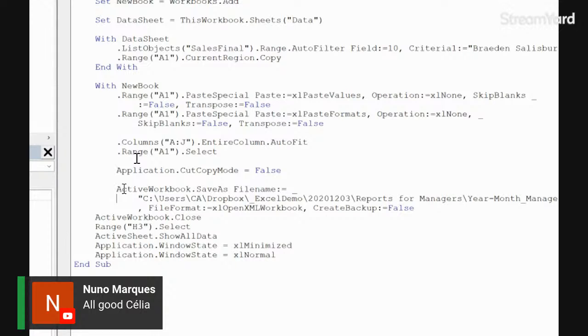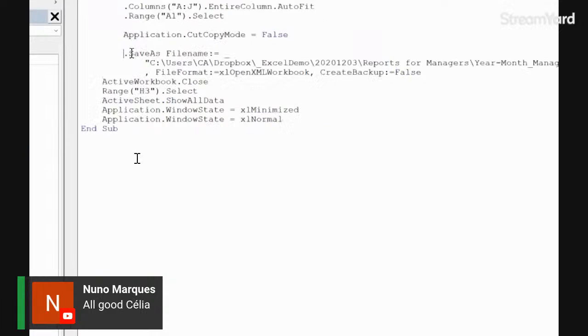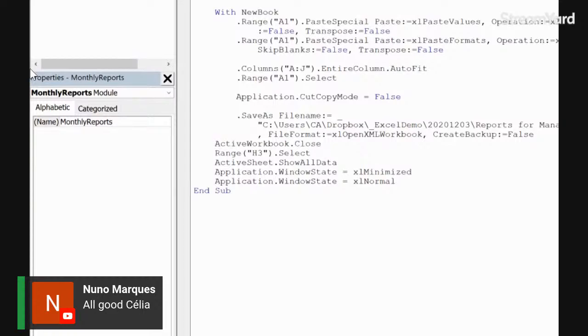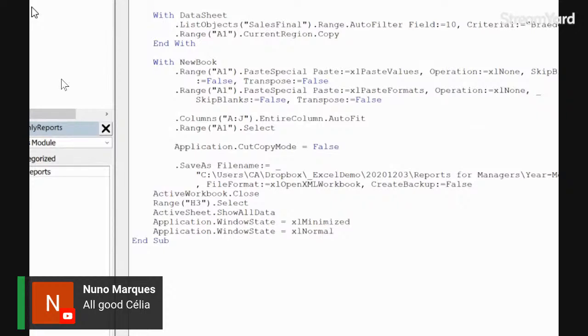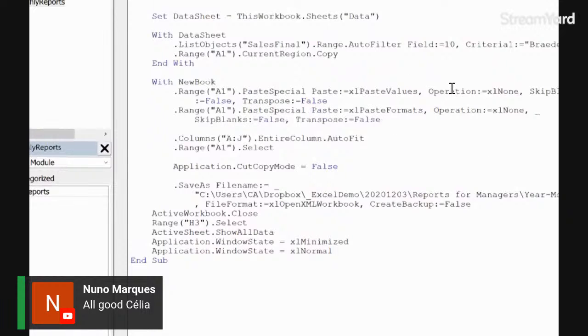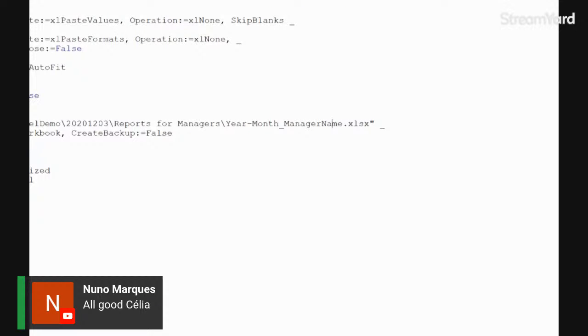So the active workbook, that I don't really need to say active workbook because I'm inside. What happened here? I'm inside this portion that says new book. So I'm still new book. We know that it's where we are applying this information, and then it recorded all the complete folder where I went to find the reports for managers. Okay, and cannot go to the right just a little bit more. Just be patient, bear with me here. And that's the complete name of the file.